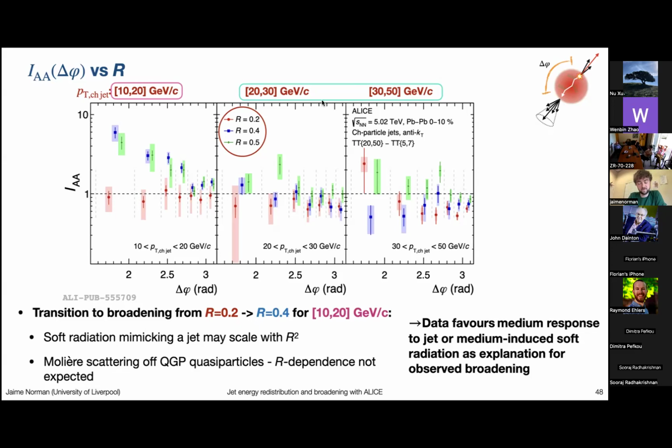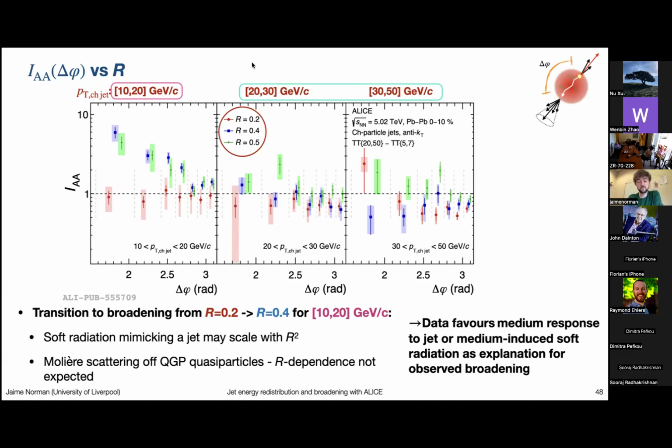So Jamie has this first sub-bullet, soft radiation. What do we really mean by that? Let's imagine jet quench is extreme. You've got some parton, but it just turns into nothing, turns into soft radiation, but that has some scale. So how do you get into the left plot? First of all, we've gotten rid of all uncorrelated background. So it's radiation that's correlated with the trigger. That's the nature of the measurement. We have soft radiation correlated with a trigger over some area. It has to integrate to 10 GeV to appear in that left plot.